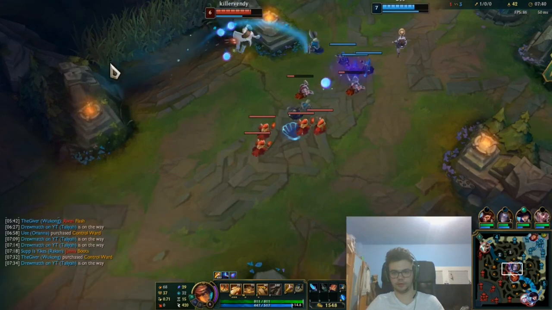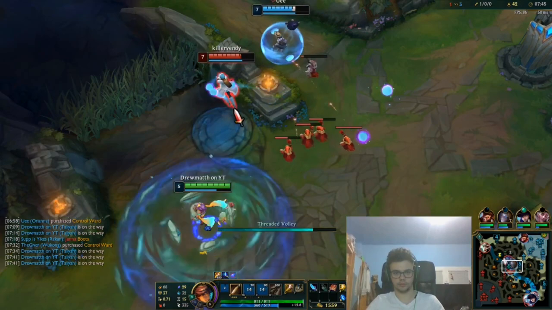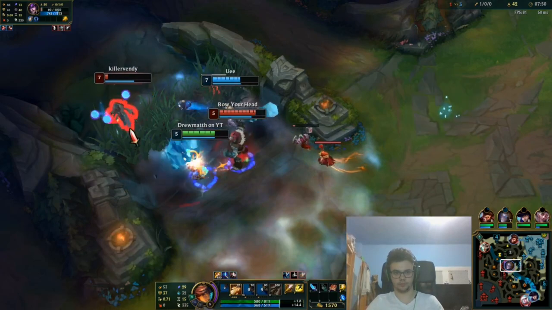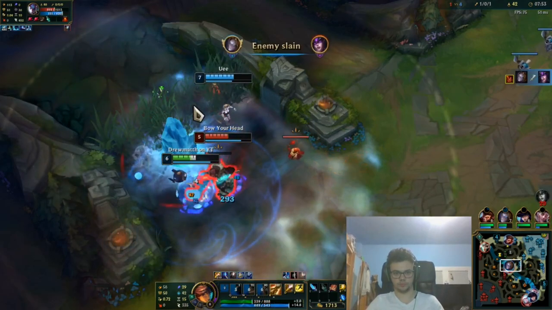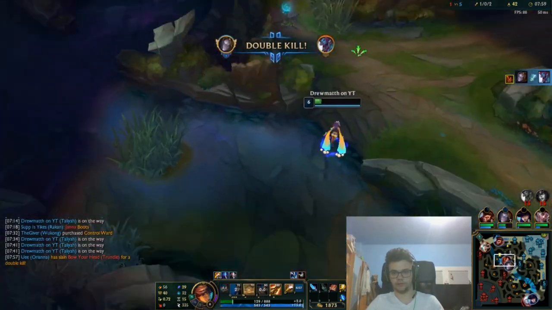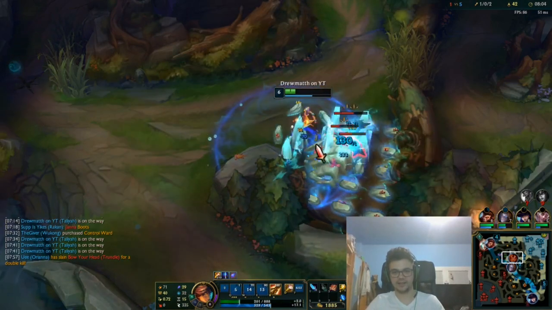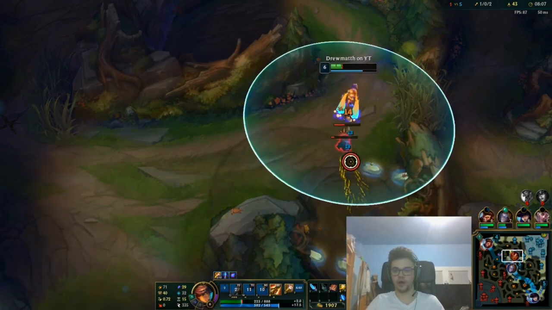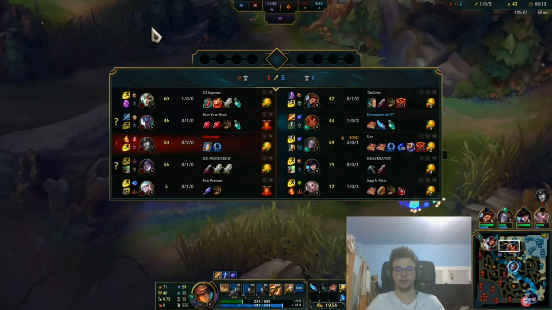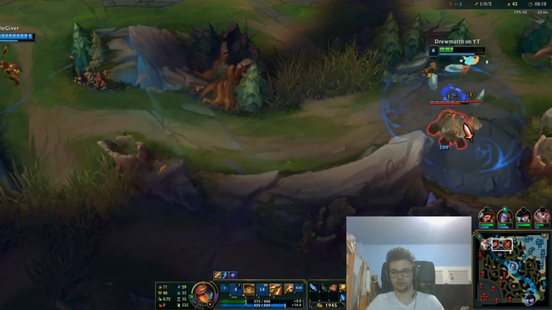Can move towards the mid here. Okay. Easy enough, because Trundle, and look at his items. He also took this again. So while he's counter farming, I think I'm doing my part. But if they had, for example, a Qiyana or an assassin, this would have been much harder than it looks.